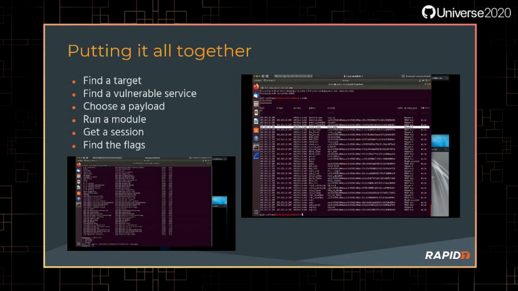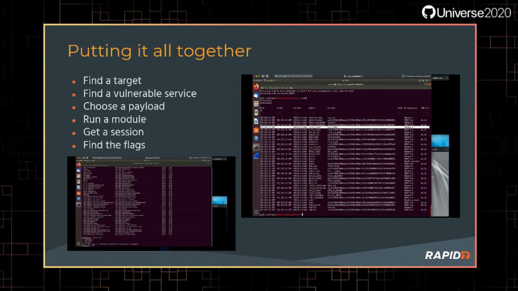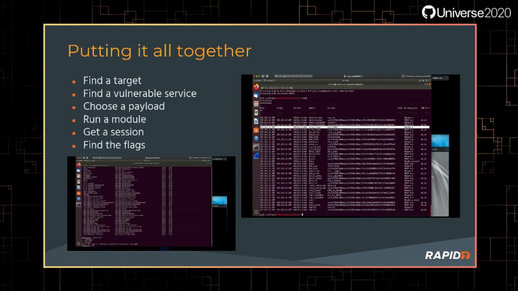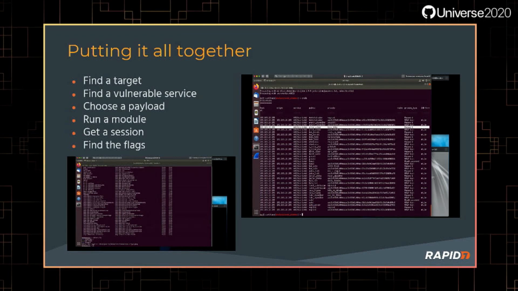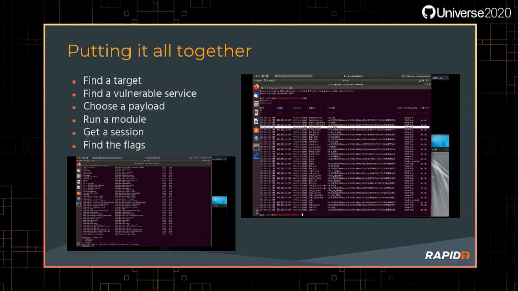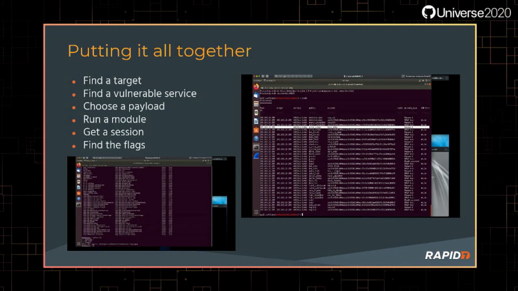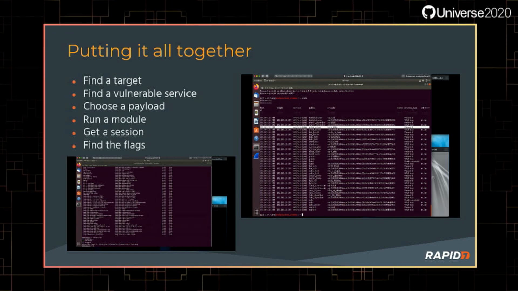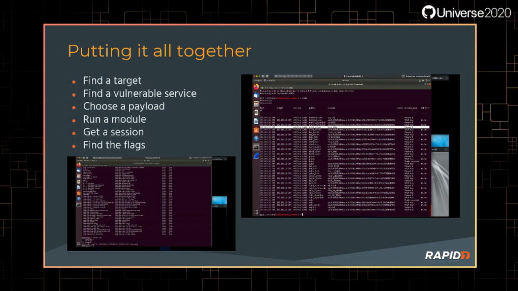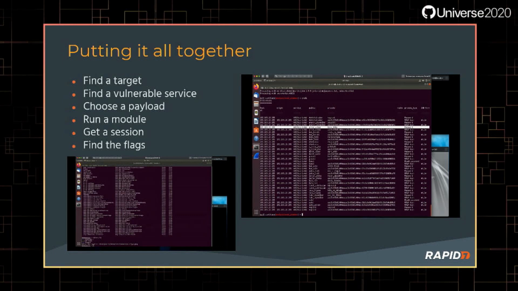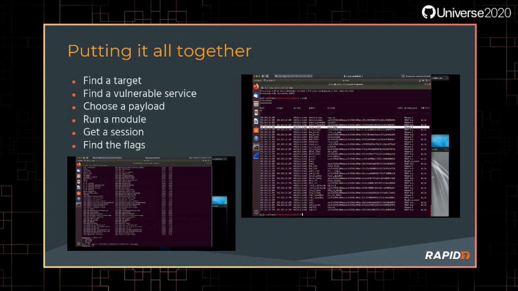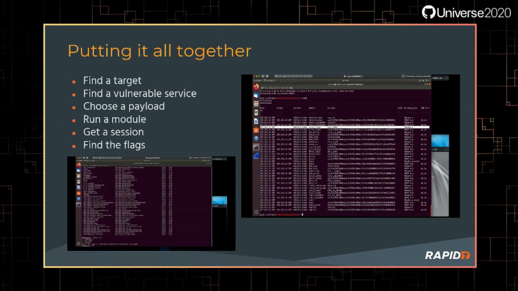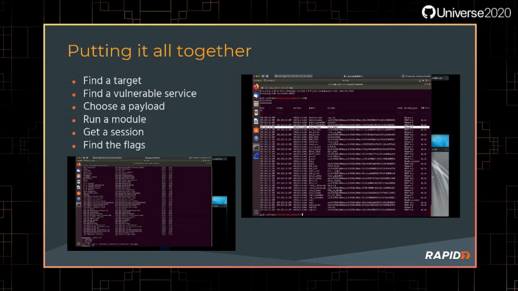The post modules can use that session to, for example, enumerate sensitive information that might be stored in the browser, or leak clear text credentials out of memory, something along those lines. It's going to be looking for that sensitive information, so that the tester, whoever is operating Metasploit, can go back to the owner of the system and show the stakeholders, look, we were able to find this information using this vulnerability. So this one should be addressed with a much greater sense of urgency than, say, some others that we perhaps weren't able to exploit. Maybe it's a false positive, something along those lines.